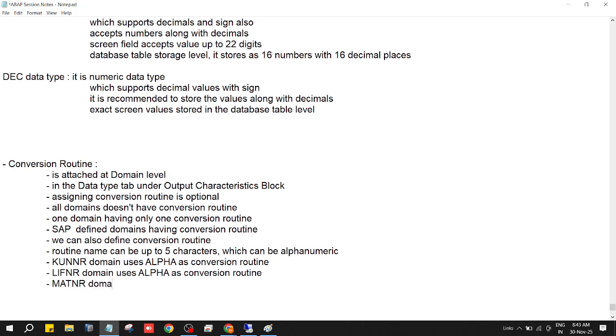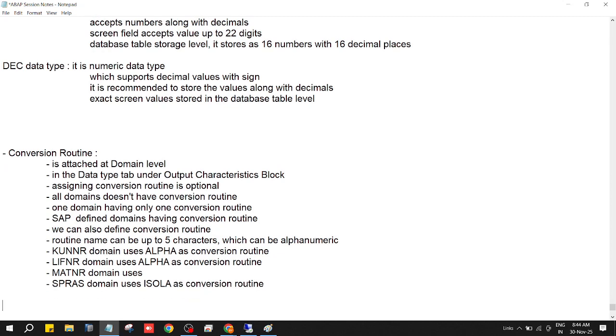What exactly is the matter? We have to check which domain uses ISOLA as conversion routine. Yes, that matter also I will type.